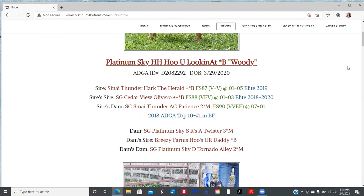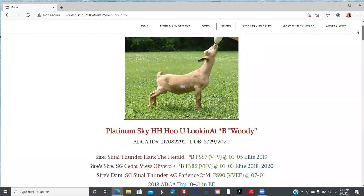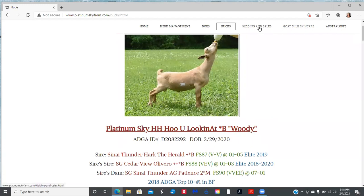And as far as production goes, he's coming out of lines that if I milk them a solid 305, I truly believe we would be right up in that 1,000-pound range if I was persistent with it. But since I don't milk 305, I usually milk closer to, I don't know, 240, 260. We're probably not going to see those 1,000-pound numbers out of my animals unless I decide to get really gung-ho and heat my barn or something. So he's my main guy this year.